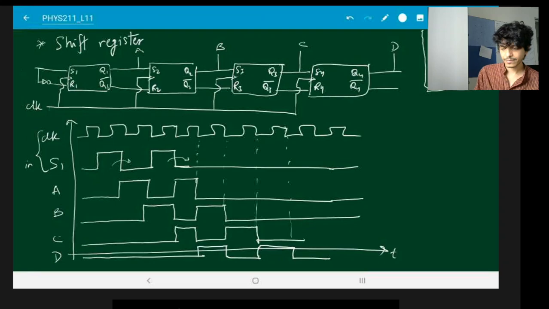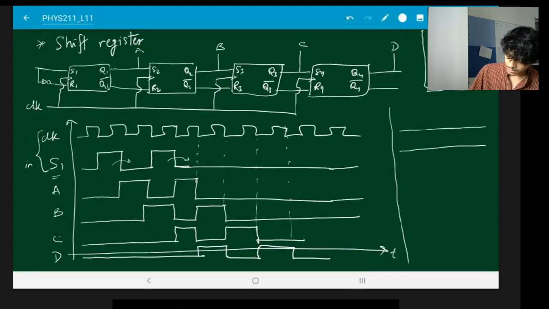So this is the kind of circuit that you want to use if you have a pulse S1 which you want to keep moving one step at a time. Where would you use a circuit like this? You've seen those LED boards which have an array of LED lights.